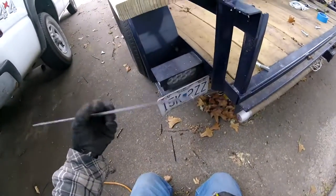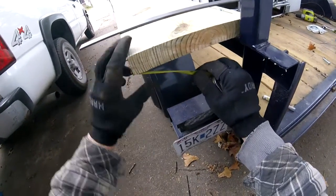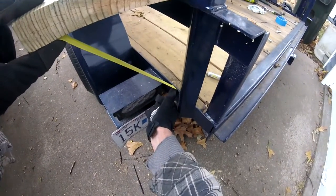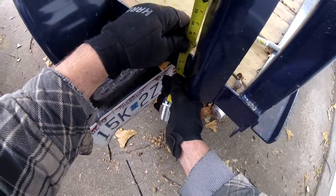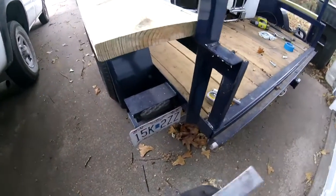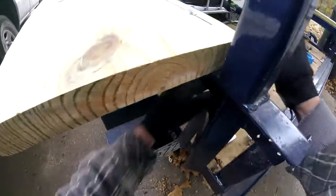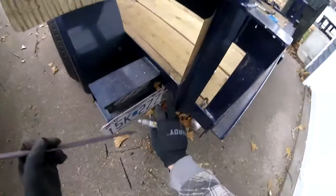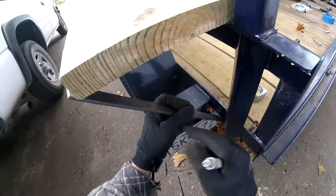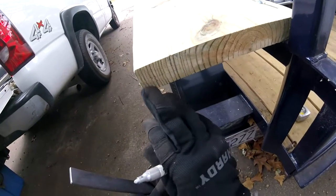These are 19-and-a-half inches long. I held it two inches right here, came down here straight, and dropped down right here — so it's just shy of 19-and-a-half. I'm going to mark it, hold it flush with the bottom, and mark right there for my first bend. My first bend will be that full length, and then I'm going to mark two inches and bend it — it should fit right in there with about a half inch back from this edge.